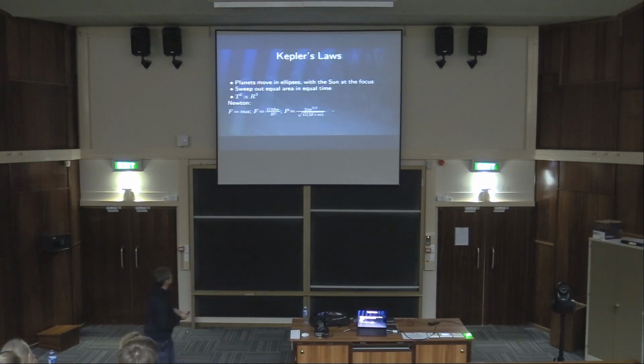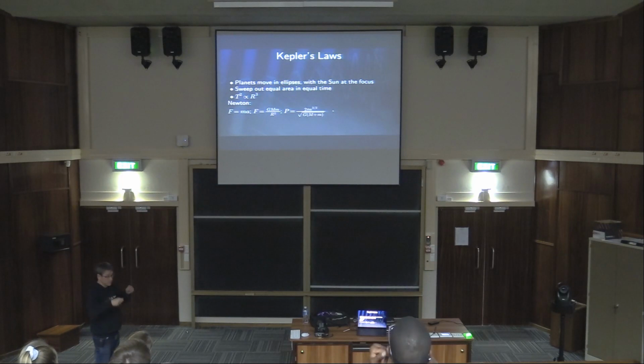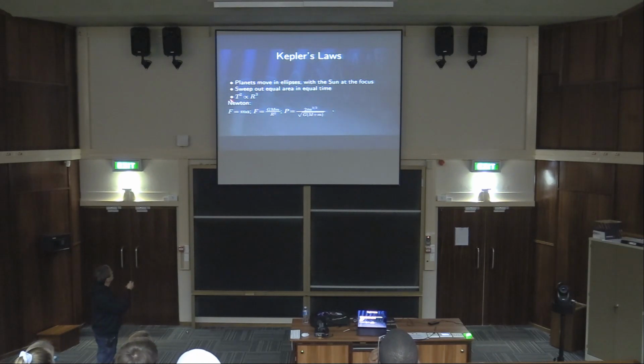So Kepler, and this is some of the few bits of maths I'm going to have in here, came up with laws about how the planets travelled around the Sun. He deduced that they travel in ellipses with the Sun at a focus. We won't worry too much about that. They sweep out equal area in equal time, so when they're close to the Sun they go faster than when they're further away. And he also deduced, and this was really clever, given that he was living over 400 years ago, that the time it takes to go around the star squared is proportional to their distance cubed. I was very impressed by that.